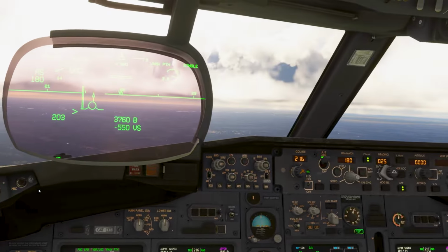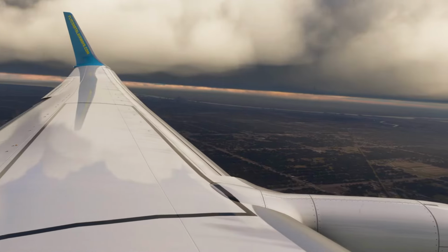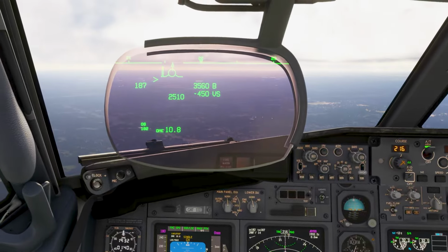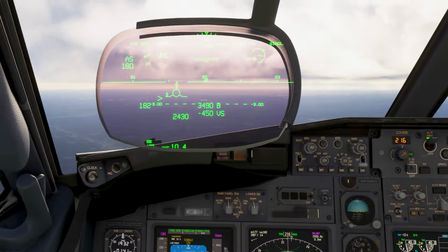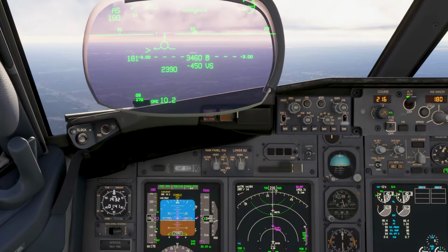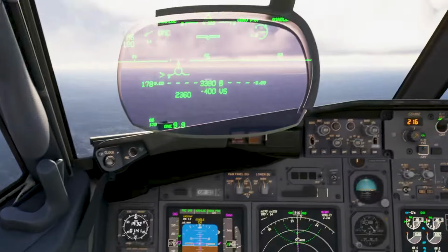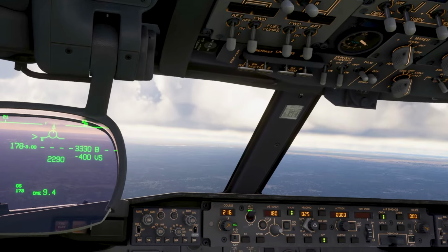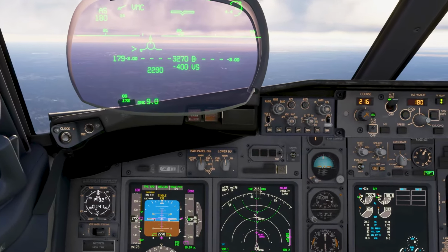There we go. Go take a peek outside. Deck flaps are already set to 5. Might be fun. It's a little gusty. It's going to give us a little bit of a fun run, it looks like. Got the runway in sight. Okay, I'm actually going to turn off the engine anti-ice now. Gives a little more power, plus we're under the deck, so there's no big deal if we have to go into mist or something like that. That's when we'll turn it back on. But right now, we're good.